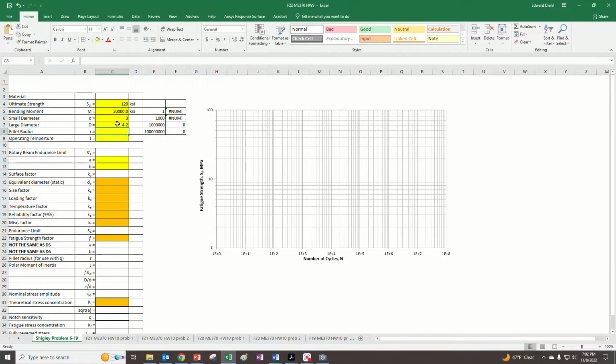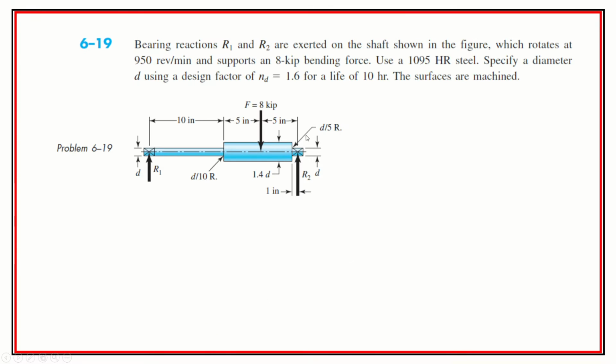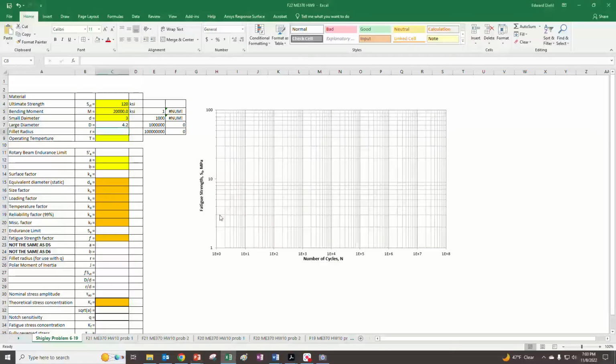And usually what I use these colors for are inputs, right? So I'm going to take this color out for there. And the fillet radius, that was also kind of decided for us based on the original problem. You could see that we had D divided by 10. So we'll go ahead and keep that right there. Instead of having this be an input, we'll follow along with the problem. Operating temperature doesn't matter to us in this problem, so we probably won't even bother with it. I could probably get rid of that line.